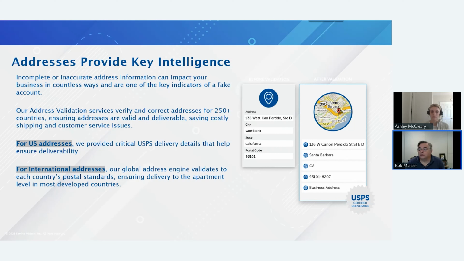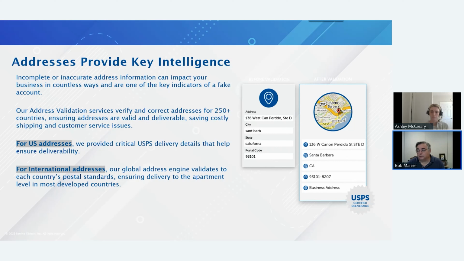And in the US specifically, the United States Postal Service looks for very critical delivery details like delivery point validation or RDI, which tells us if it's a residential or consumer delivery point. And so we'll provide those as well. If it's a bad address, they won't appear, and that'll be a clear indicator that this is not an address that the USPS recognizes and therefore should be under scrutiny. Not every address is in the USPS database, but the majority of them are. And if you're just creating them on the fly, you're going to have a hard time creating a legitimate address that comes up with these data points.